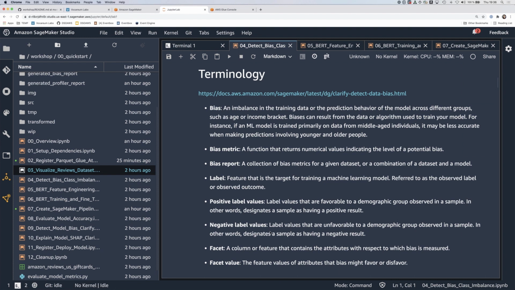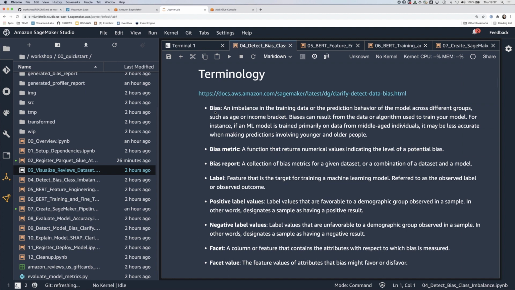And I've also put in here a link to the documentation in SageMaker that goes into much more detail about this. So for example here, and I already introduced the term, when we talk about the bias, what we're referring to is a statistical bias, which means an imbalance in the training data, for example, or the prediction behavior of the model. And this could be really, you know, given any imbalances.